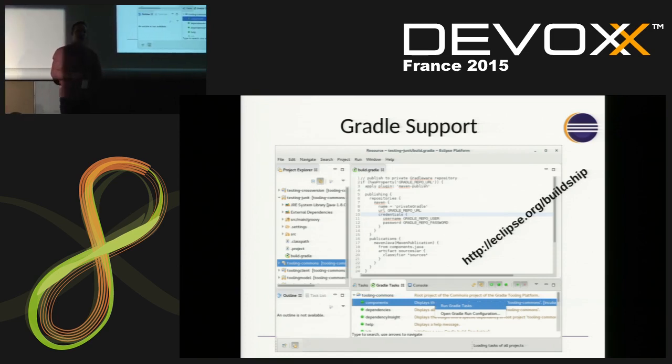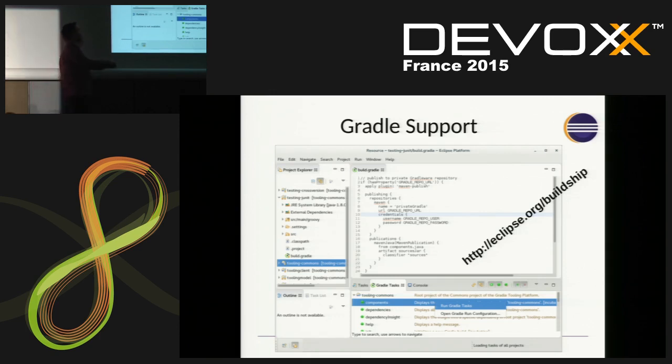If you're interested in Gradle, I would love for you to go to that website, navigate to the downloads page, get the URL for the update site, install it into your Eclipse Mars milestone build, and then email me at wayne@eclipse.org and tell me what you think of it. We want to try and battle test this a little bit more before we roll it out in June.